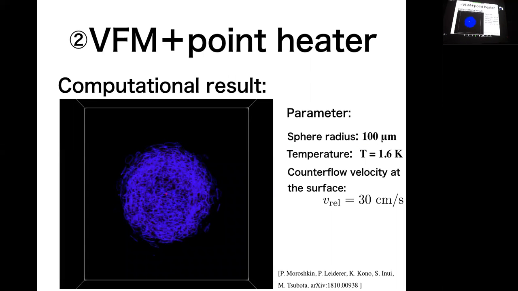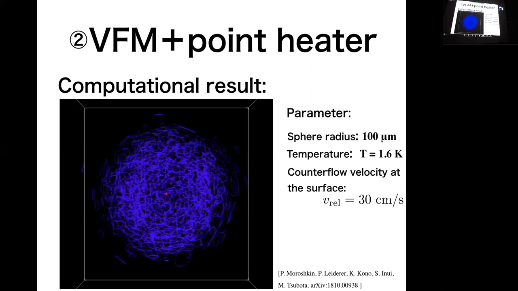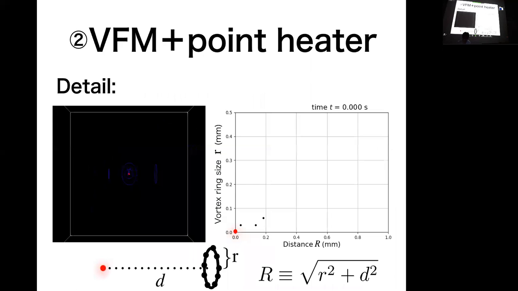Basically, the same sized particle is plotted here, but the ratio is such that we are seeing a very large space, so it looks very small, but the particle size we are choosing here is the same. So let's take a look at the detail.